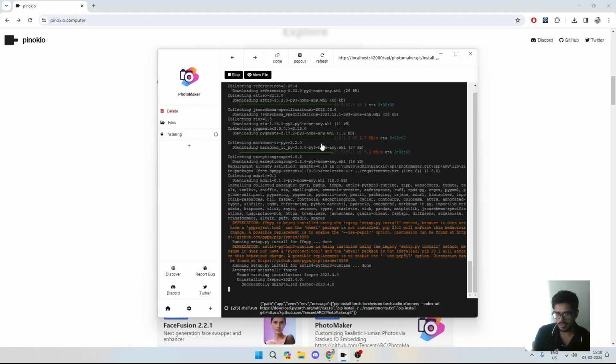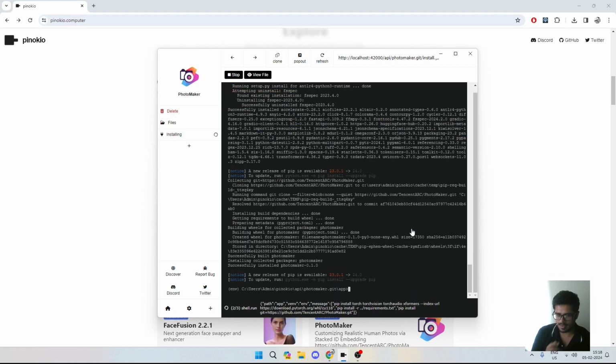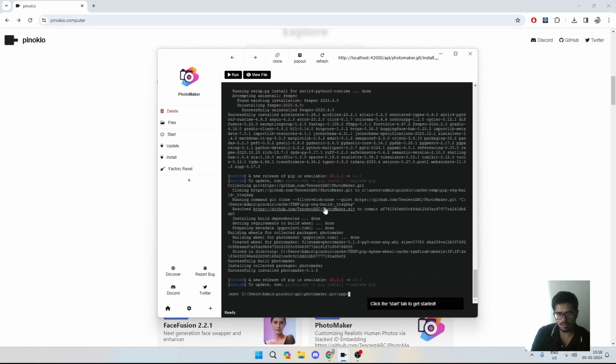Now, you don't necessarily need to know what these packages are, especially after Pinokio. Prior to this, you did probably need to spend some time to understand more about the package, because if there is some issue, you'll probably have to do debugging yourself. But in this scenario, it seems that we don't really need to invest so much time worrying about the packages. And like I said, it takes some time, but it seems it's done.